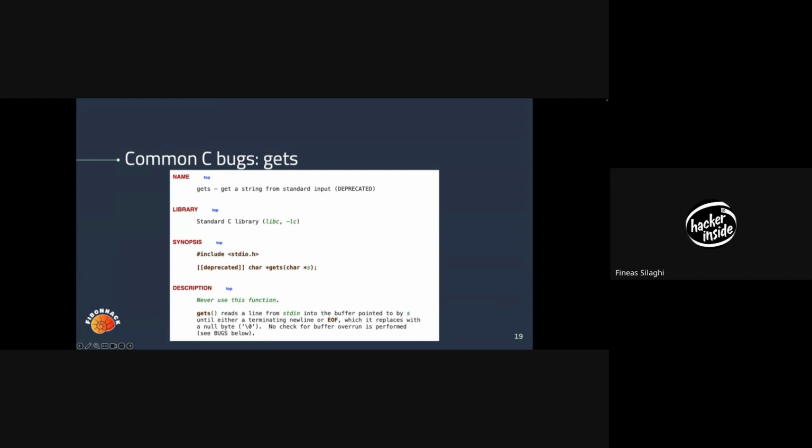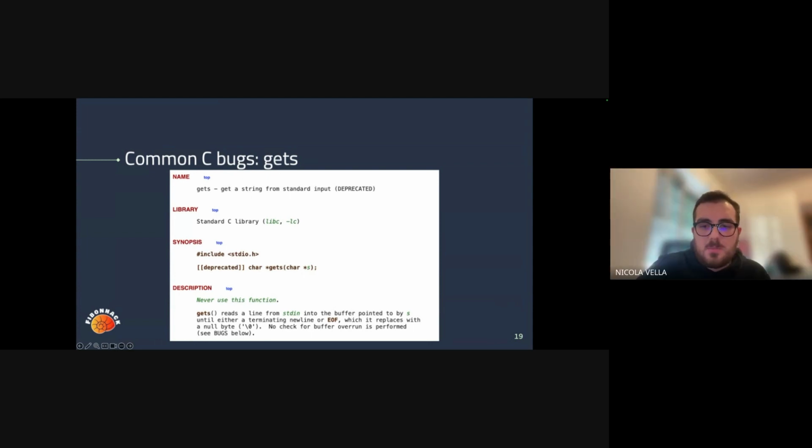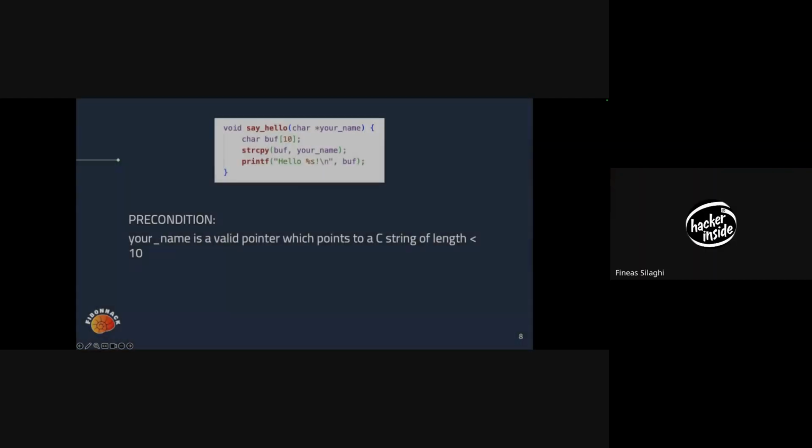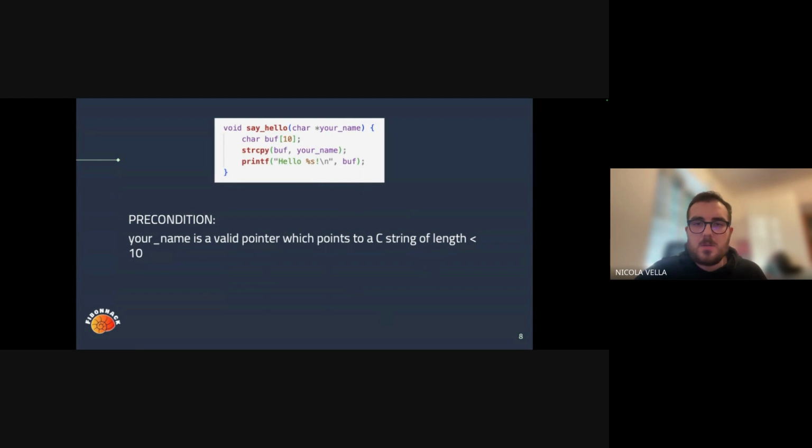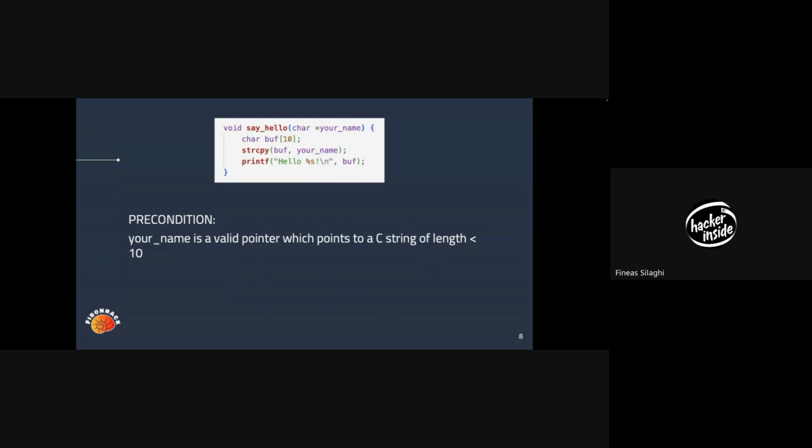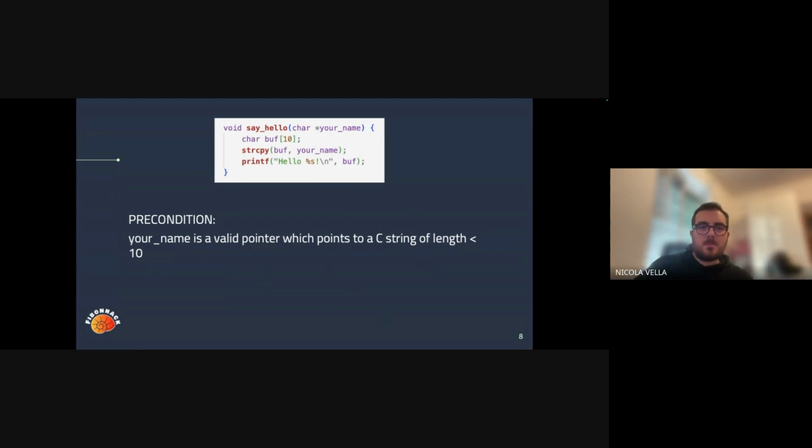For example, before we analyzed this function by finding the precondition. The condition here was that name is a valid pointer which points to a string of length at most 10. The preconditions of standard library functions are in the manual.